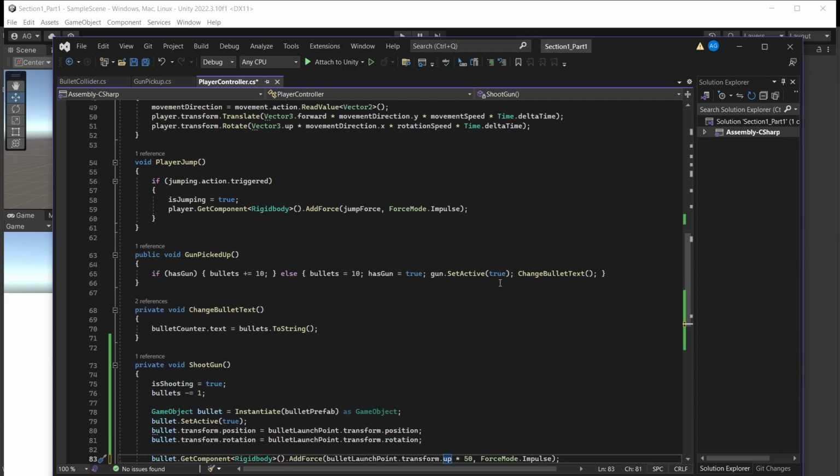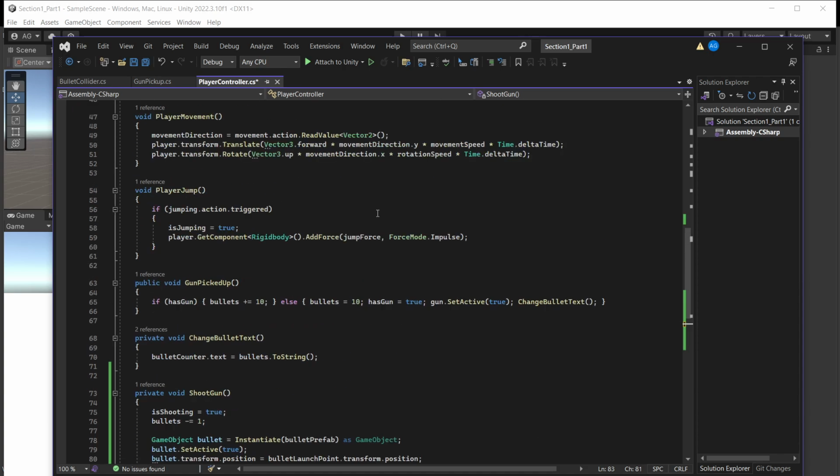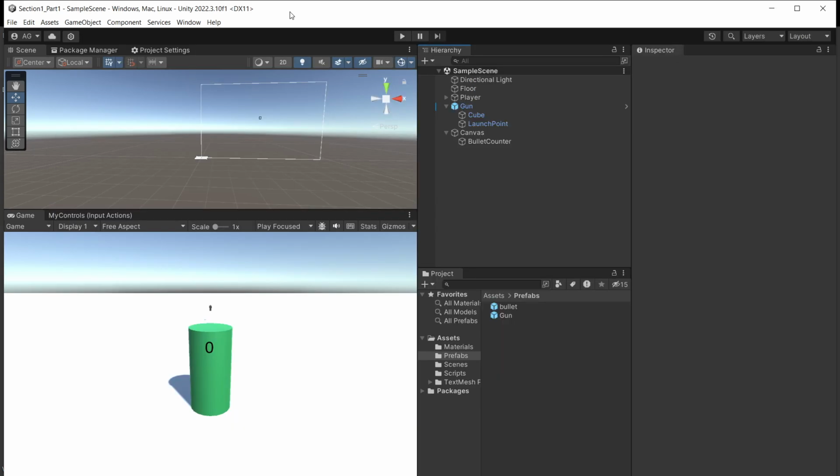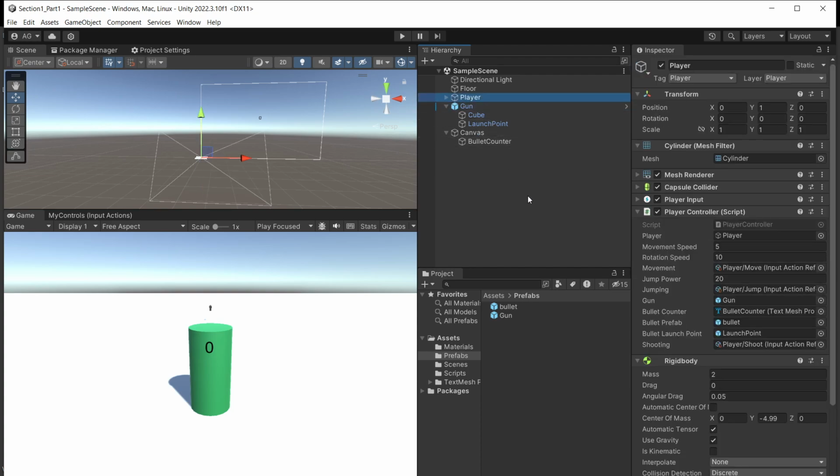Game object. Shooting is true. Bullets is -1. Then we're at game object, instantiate bullet prefab. I think, nah, that's why.